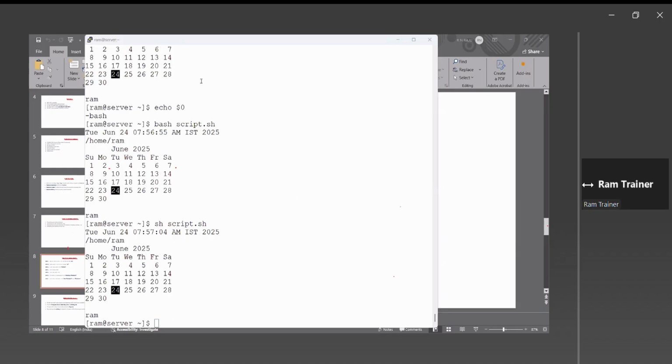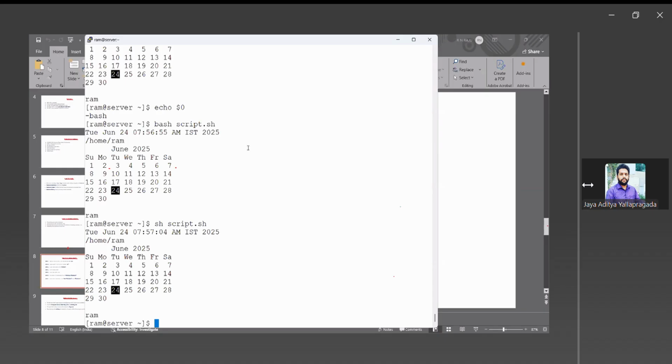Are you noted, guys? How to execute a shell script and how to make a shell script? But this is only one sample shell script. How to run the shell, how to create your shell script? Is it clear? Yes, sir.